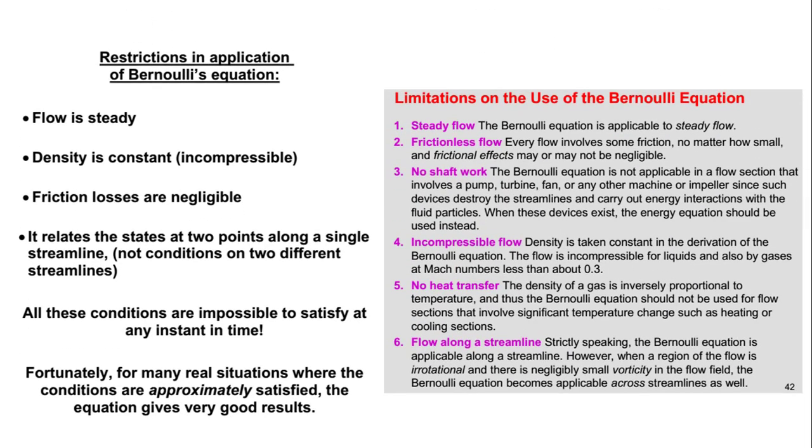Okay, so there are some restrictions in the application of Bernoulli's equation. Number 1, the flow is supposed to be steady. The flow is supposed to be incompressible, which means the density is constant. Friction losses are negligible, etc. All these are the limitations that we have on how to use the Bernoulli equation.